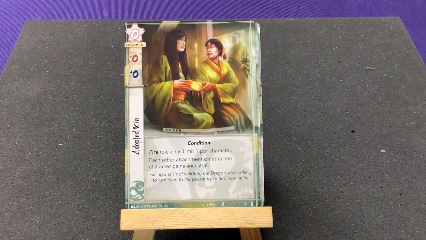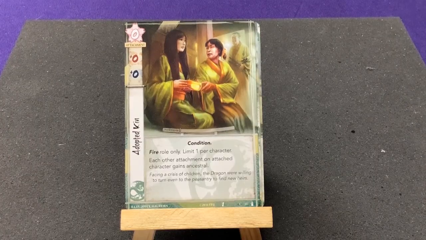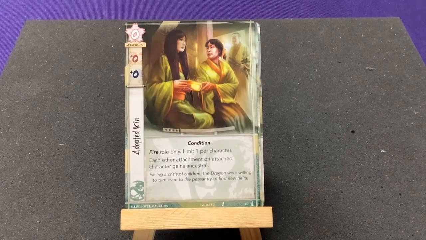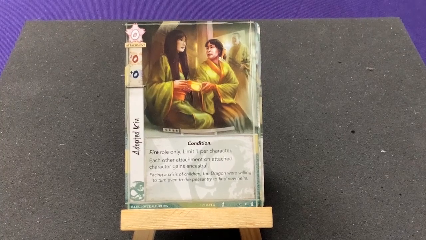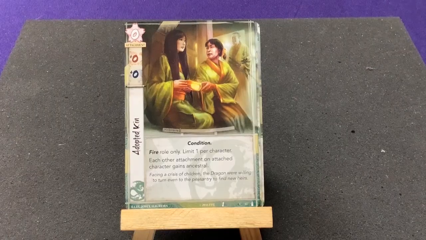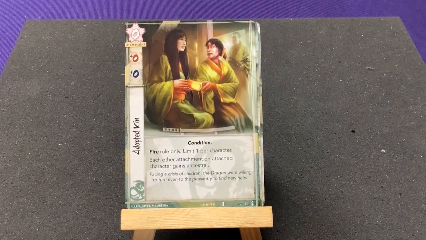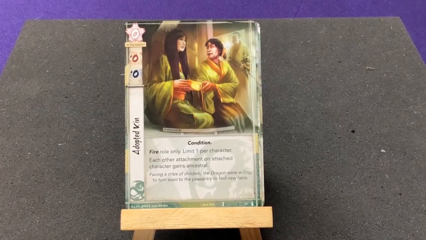Awesome. Here we have an attachment, Adopted King. Condition, fire roll, limit 1 per character. Each other attachment on the attached character gains Ancestral. Facing a crisis of children, the Dragon were willing to even turn to the peasantry to find new heirs. Interesting. So they basically just adopted someone. So Ancestral says when a card with Ancestral attachment is attached with leave play, attachment returns to its owner's hand.